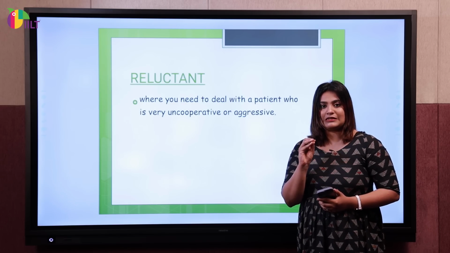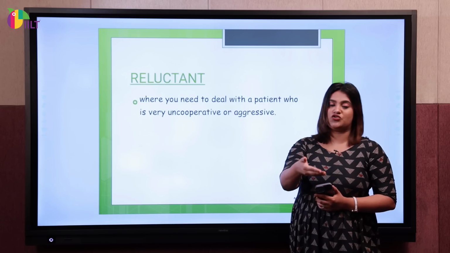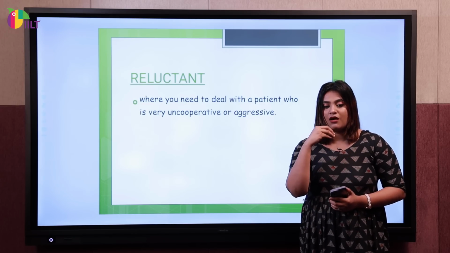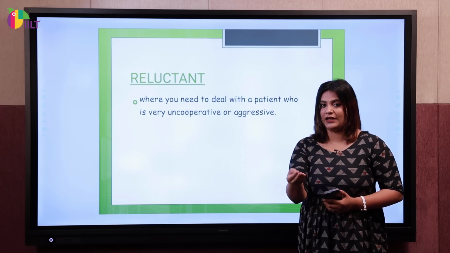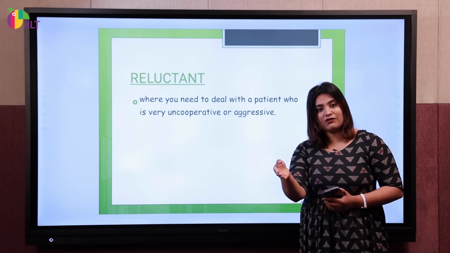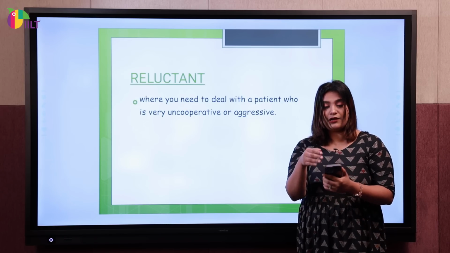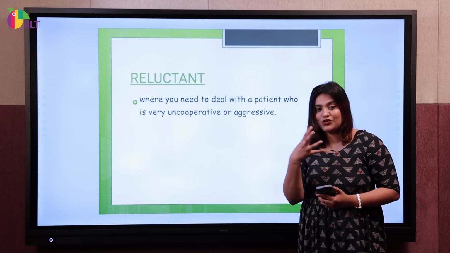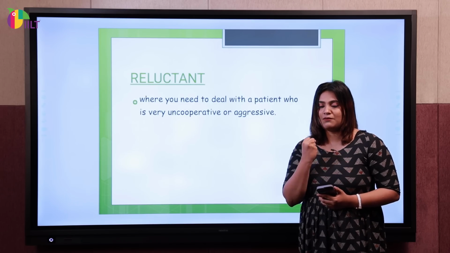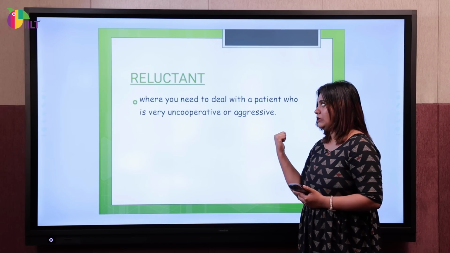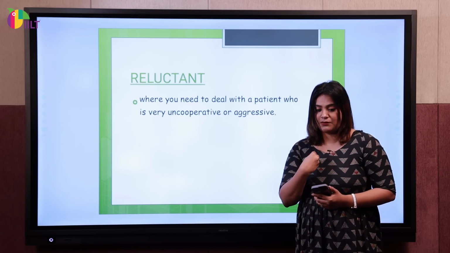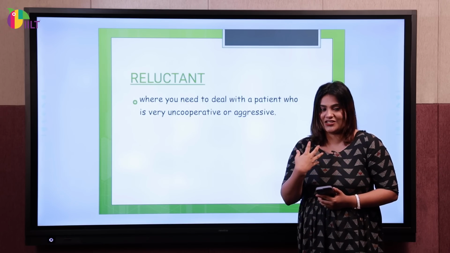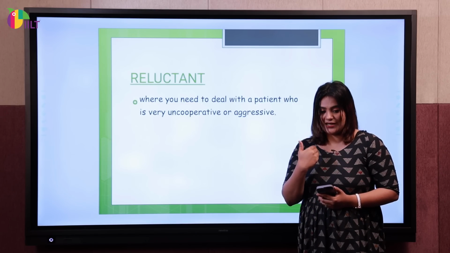First thing you need to understand is the examiner, or whenever you're training with your trainers or your friends, they are doing their part. Like you have a cue card, they also have a cue card. Like you have a dialogue, they are delivering their dialogue. So you do not have to take it personally. The main problem I have seen when people do reluctant cases is that they take it personally and they get nervous. Okay, he's shouting at me. What can I say now?